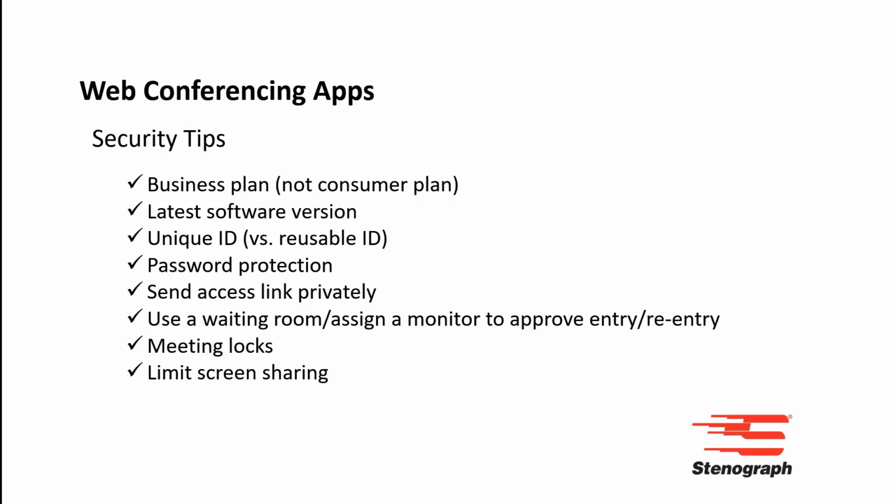And some people will have monitors who actually stand by and will singularly admit each person, where they have to click on someone to allow them to get into the meeting room, and they can be booted out as well. There can be locks, which once everybody is in, that's it, the meeting is locked and no more people can ever get in. And there are also tools that allow you to limit who is allowed to share a screen and who is not. That was a big news story early on when people started going to school remotely.